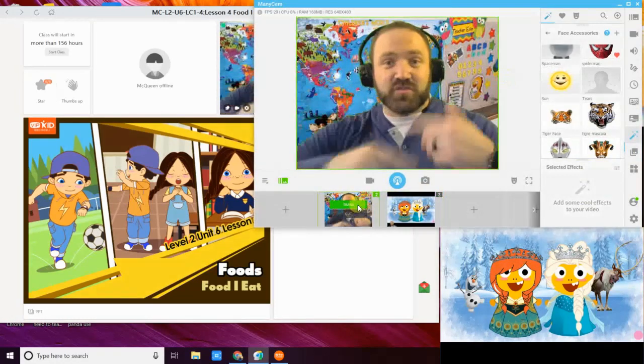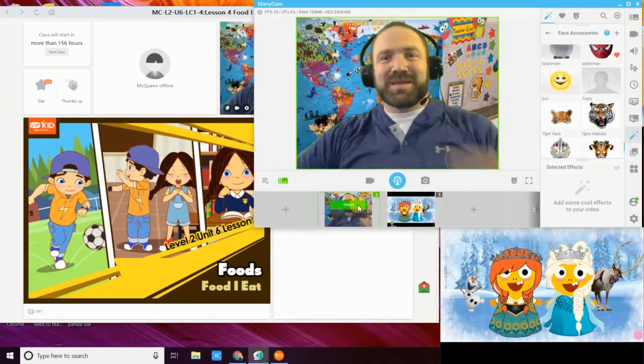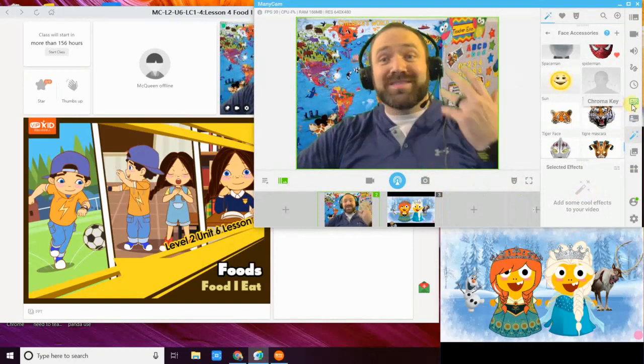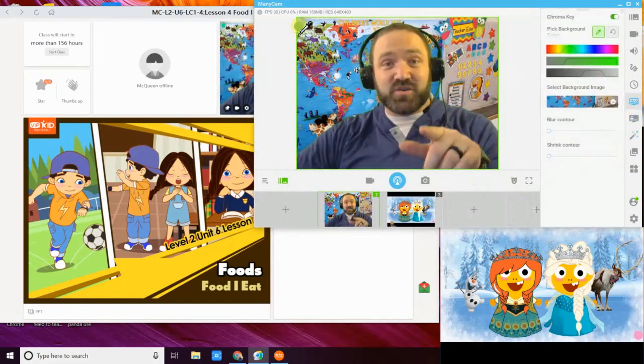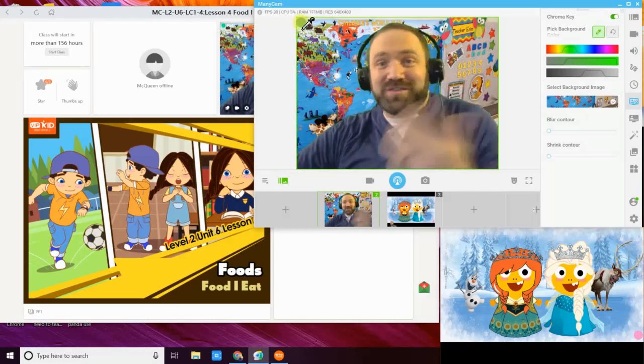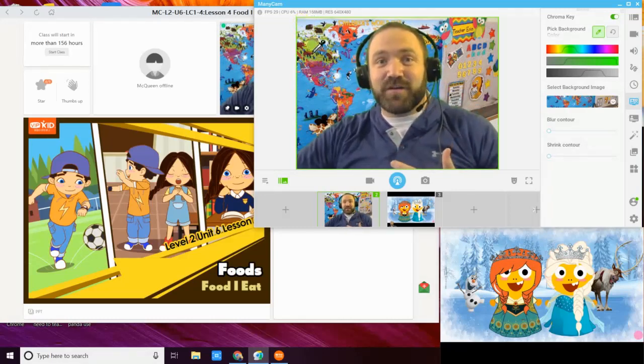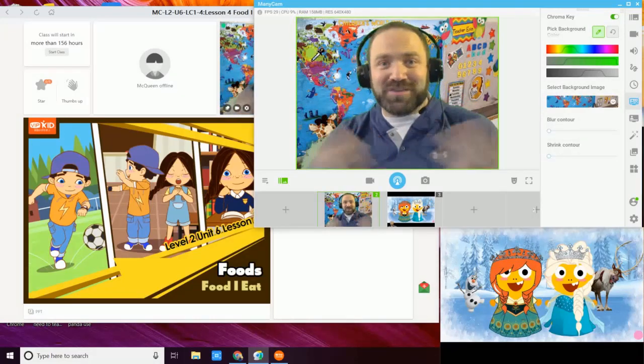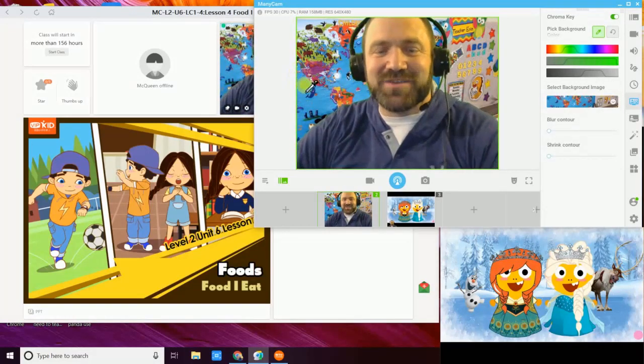So this is ManyCam. Now look, even when you're in the class teaching, you start to see this green popping up. You're like, oh, I don't like that. I need to do something about it. You can do that while you're teaching. And see, I just made the fuzzy green corner get better. And so you can take care of that as you're teaching. So this is ManyCam, a snapshot of ManyCam.